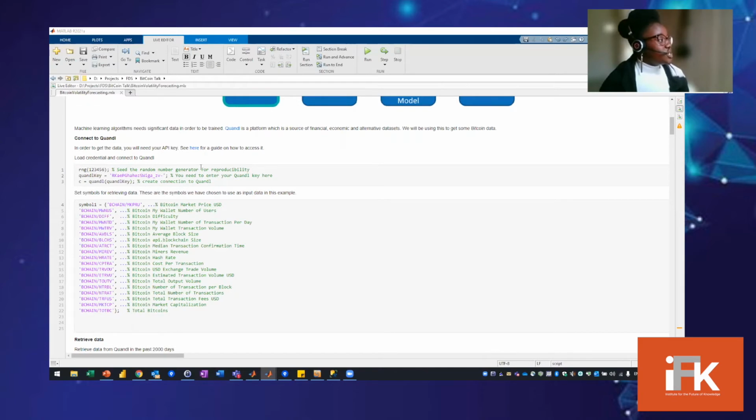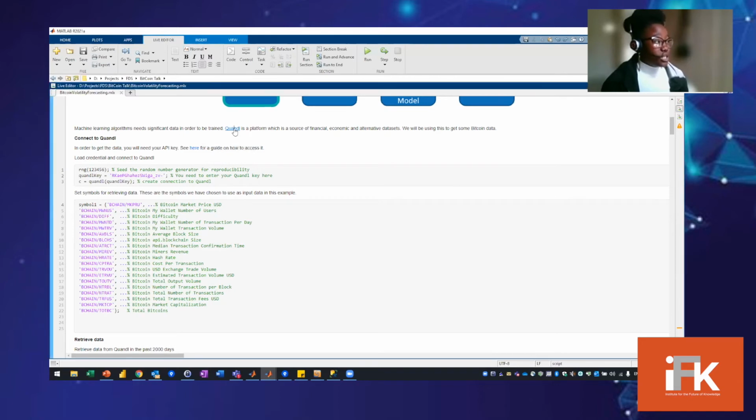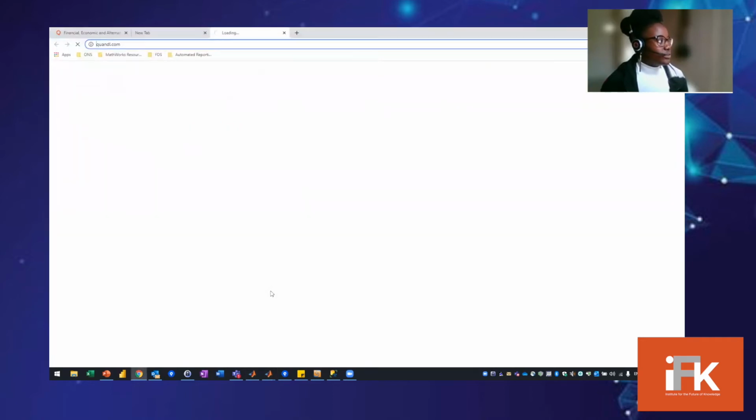So before you can actually extract data from the Quandl servers, you need what we call an API key, or a web API key, or a Quandl key. To do this, you can sign up on the Quandl website, create an account, and verify your account. This is all free, so you don't have to subscribe or anything. But I just want to show you a visual depiction of what Quandl actually looks like and how you can obtain your Quandl key.